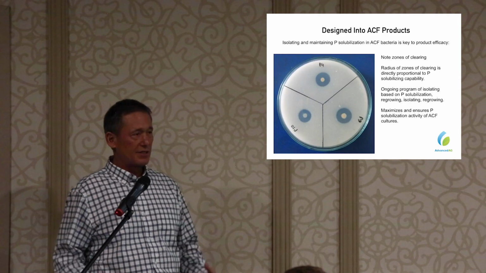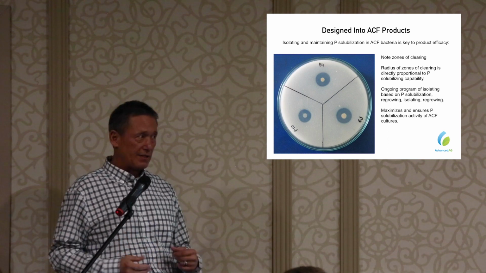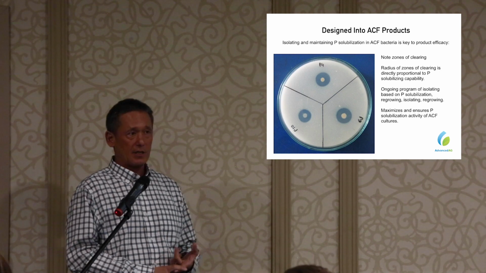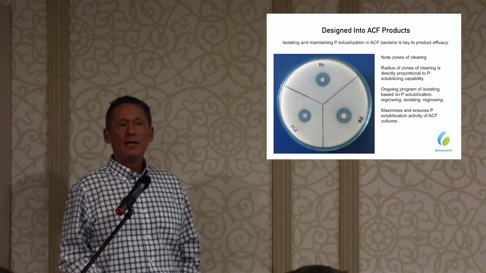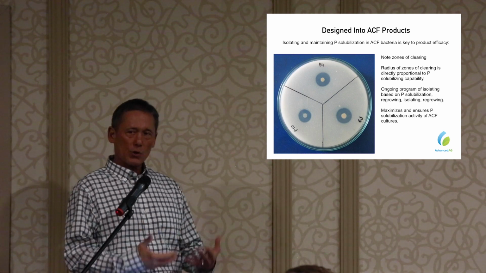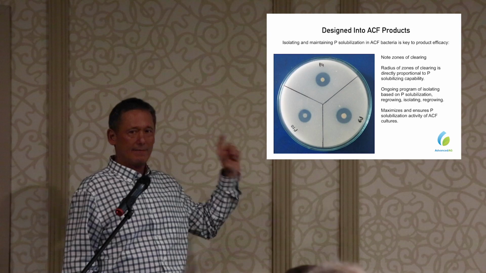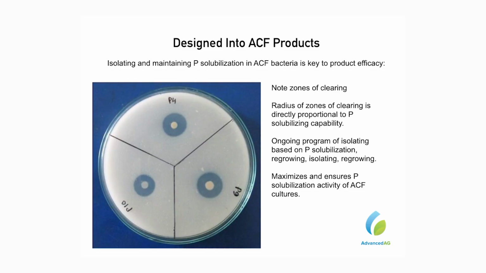Now, in the ACF products, we can take any of those species and, again, grow them certain ways. And we do a lot of things, such as growing them purely on TCP, tricalcium phosphate, with almost no orthophosphate in there, and force them to make the volatile acids and so forth that digest the insoluble phosphorus. And we then put that into the entire consortium of organisms that come in a jug that then go into the brew tank.